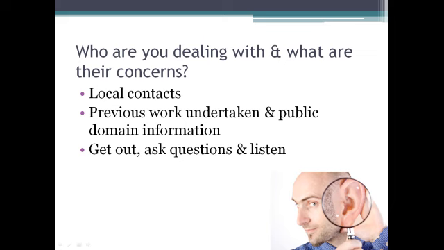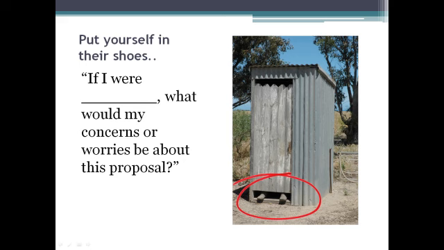Through doing this, we were able to identify 6 core areas of concern for the community potentially affected by the World Heritage listing. With those concerns identified, we were able to tailor our engagement process to address these so that people understood the proposal and how it affected them. Then they could make some decisions. Some other ways to do this is to put yourself in people's shoes. For example, if I was a local business owner in that scenario, what would my concerns be about the proposal?